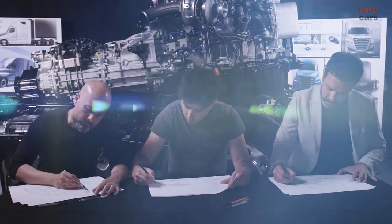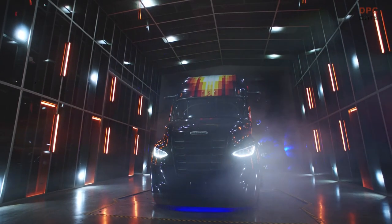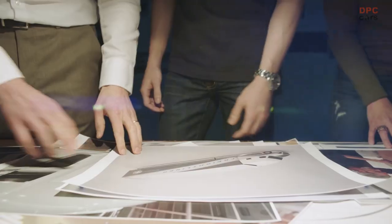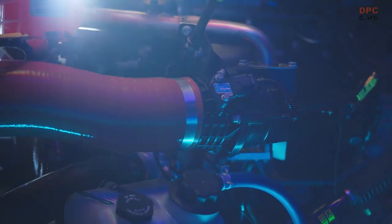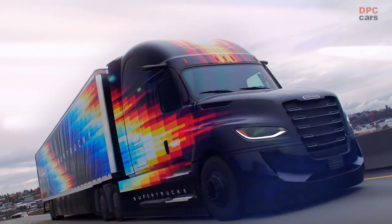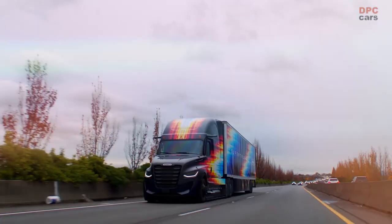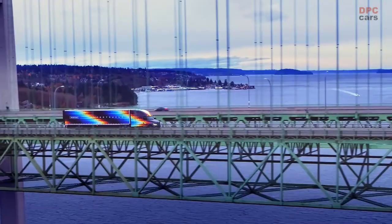And we've continued the journey, continued shaping the future with SuperTruck II, a vehicle that builds on the accomplishments of the first SuperTruck, taking the unmatched achievements of the first truck and surpassing them. With greater aerodynamics and design, greater efficiency, and greater technology to meet the needs of our customers today and in the future. A future that will be shaped even more with the development of SuperTruck III. Meeting challenges, going farther, improving freight efficiency, leading our customers to success.